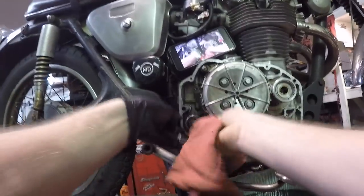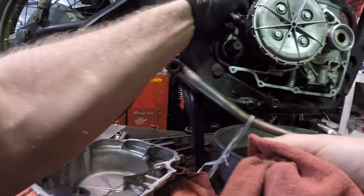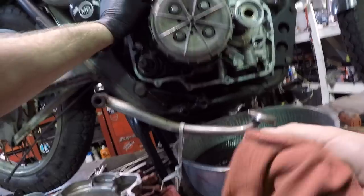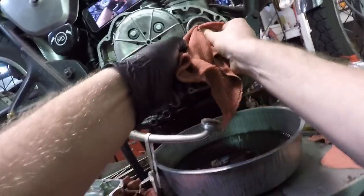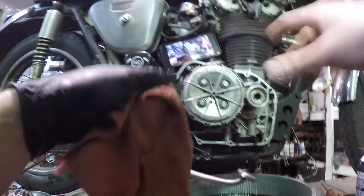I'm going to grab a fresh, clean rag, and we can kind of do this in one quick motion. Make sure all this is back in. Make sure that you didn't pull this kickstarter spring or gear out. Make sure that your shifter is still shifting back there and nothing's out of alignment. That's back in. Our bolts are tight. Double checking everything. Snap rings back in.